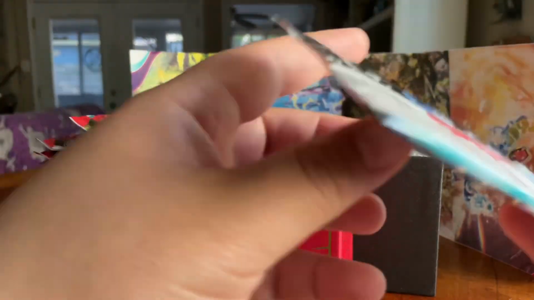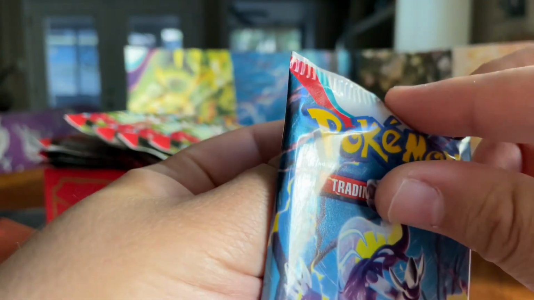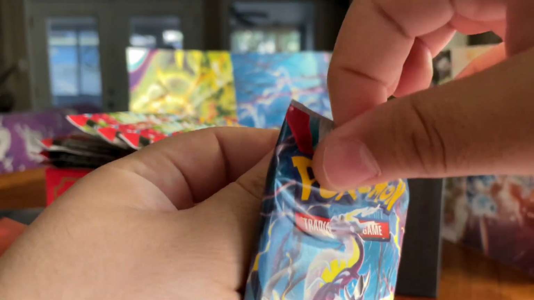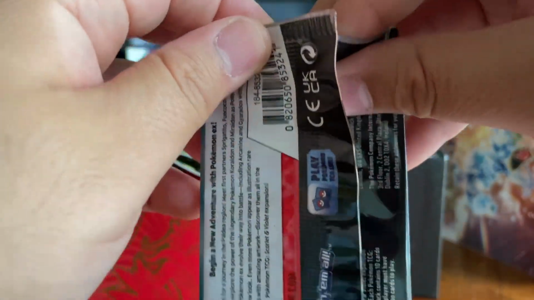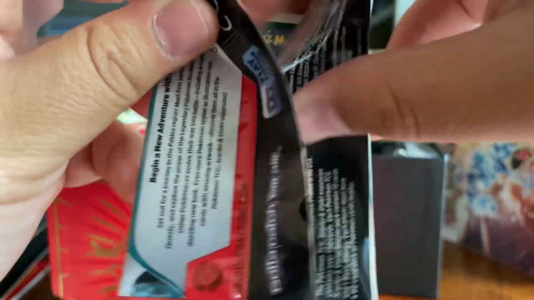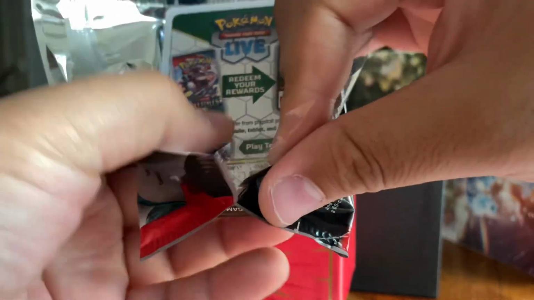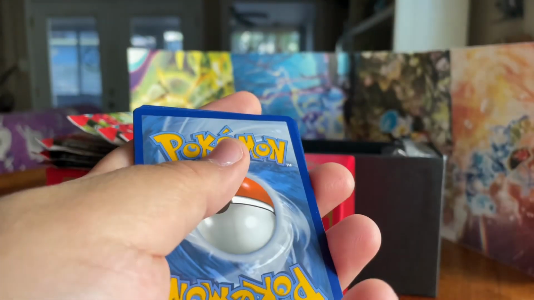Okay, booster pack number two. Let's see what we'll get. Look for the little folder there, and there we go. Look at that precision. I'm like a doctor when it comes to opening these booster packs. Like a doctor opening these booster packs. Keeping that, put that to the side.